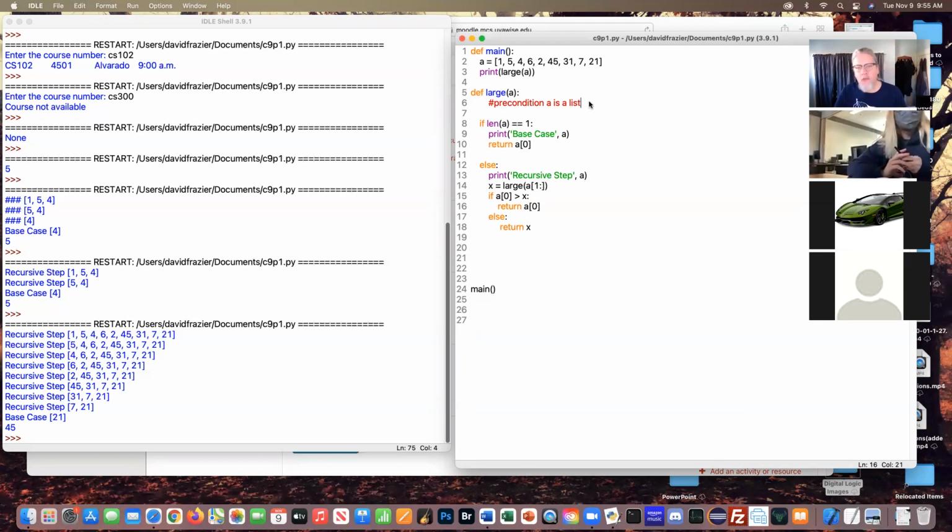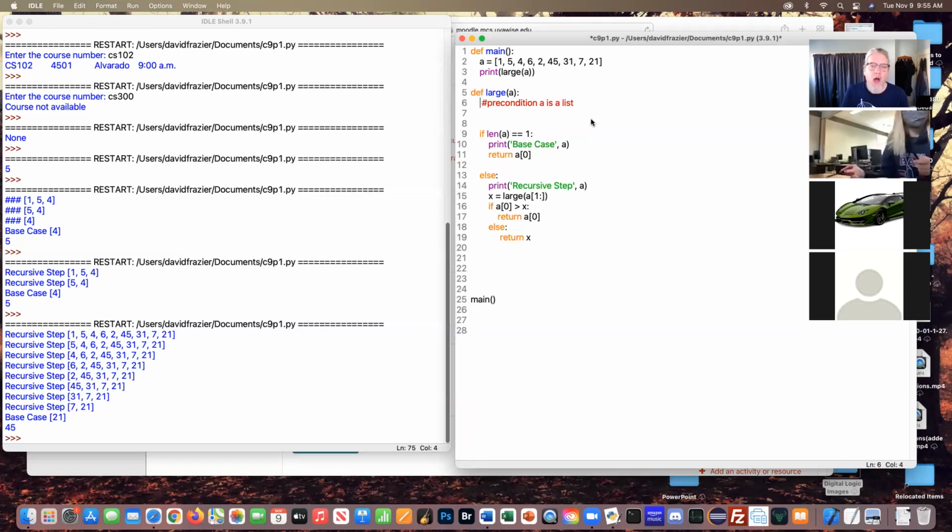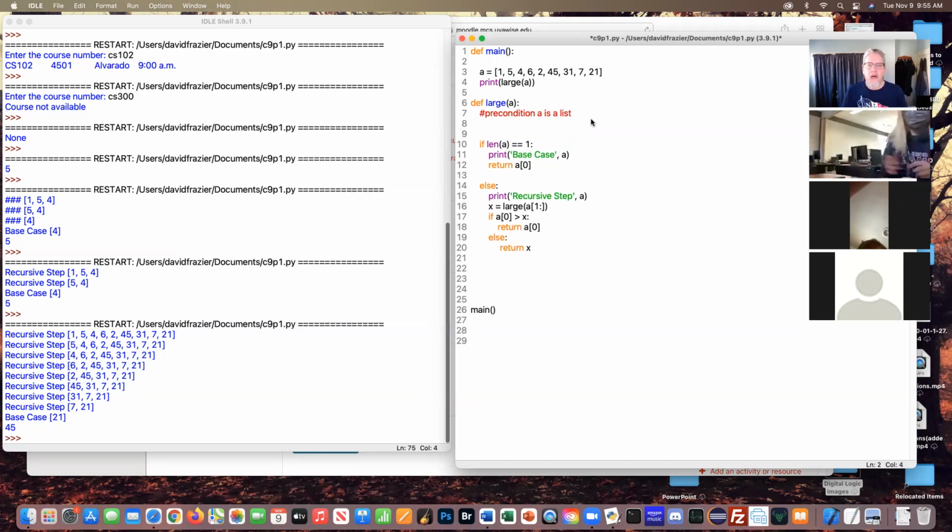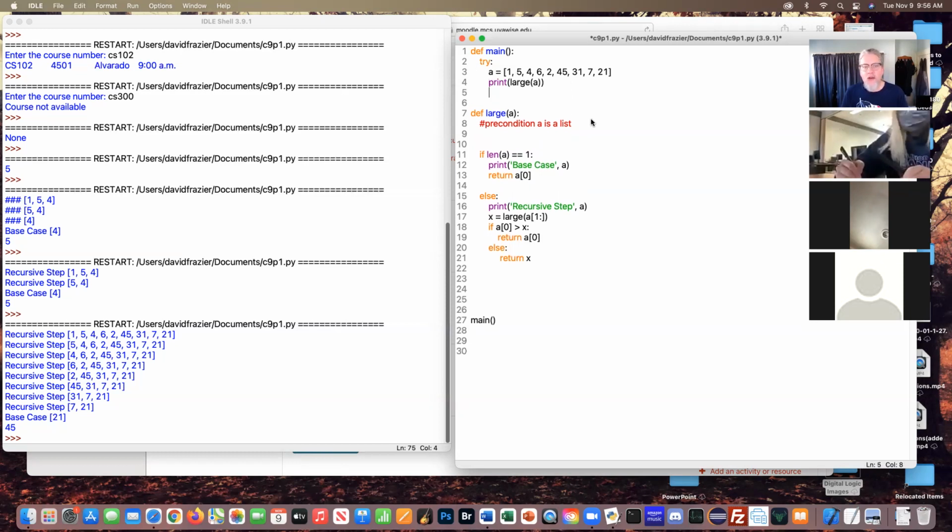Oh, we didn't finish this one, the precondition. Let's finish that. This one doesn't really have a try block per se. Oh yeah, it does. It has a recursion. All the recursive ones seem to have that. So let's go ahead and put a try in here, because this is where people lose points and don't need to. If we were allowing them to enter numbers, we'd have to put a value error. And if you put them all, that's okay too. But the recursion error we definitely have to have.